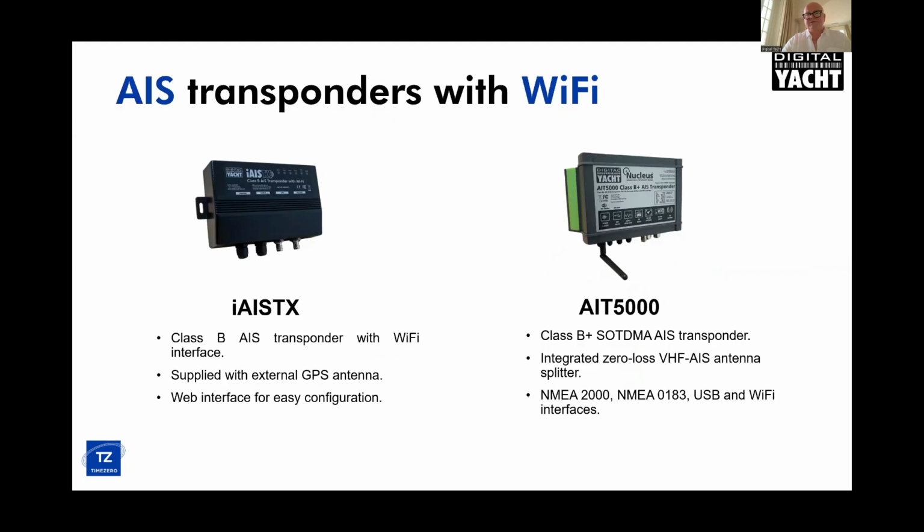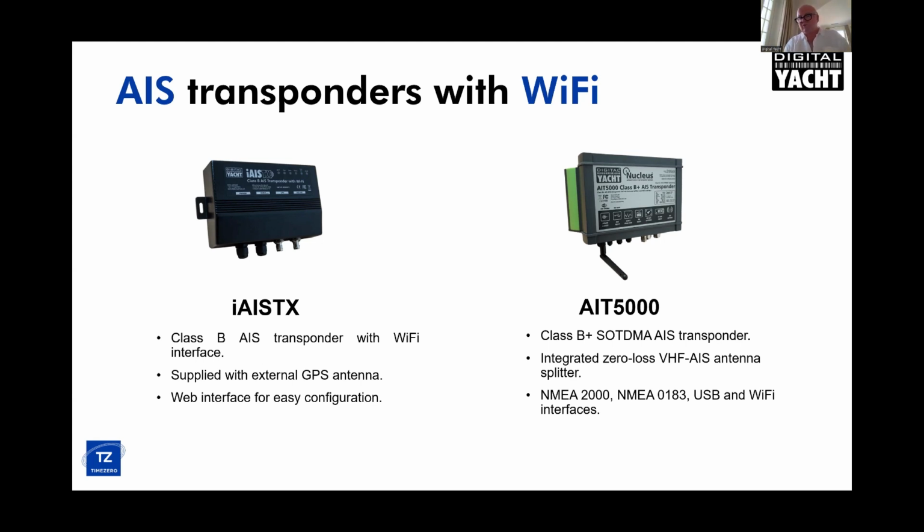The main difference between the two: the AIS-TX is value priced, still a great product, but it uses Class B technology. Class B is ideal for sailboats. It's a 2-watt output AIS as opposed to 5 watts for B+. It gives you an update every 30 seconds and just has a wireless interface ready to go straight into an iPad or PC. These devices support up to 7 connections, so you can have your phone, iPad, and a PC all connected via wireless if you want to.